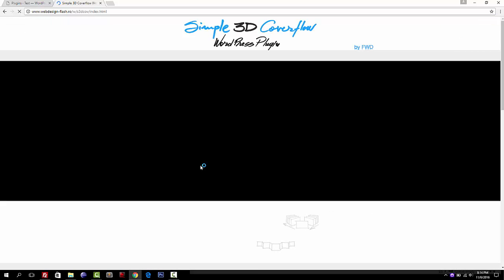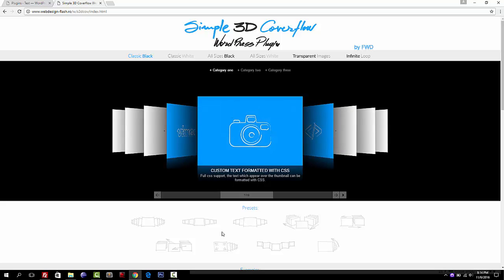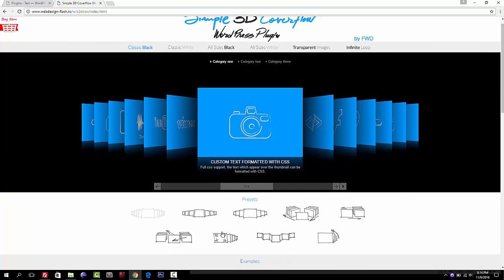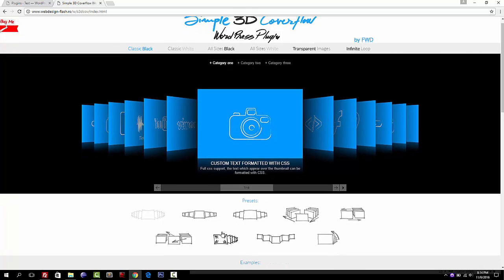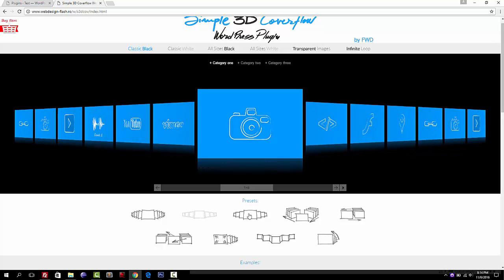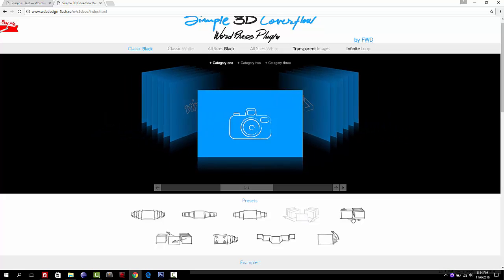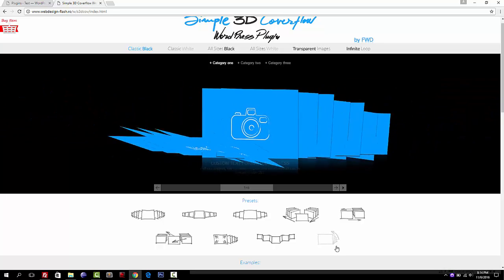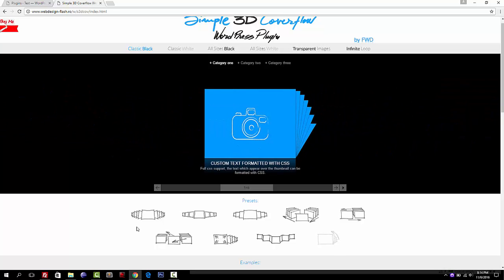So this Coverflow allows you to display thumbnails in a really nice way with different typologies. You can see here all the typologies available. You can choose in the WordPress admin panel. We can choose the typology that you like here.